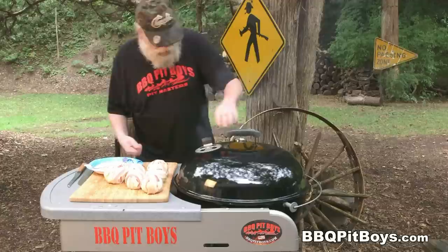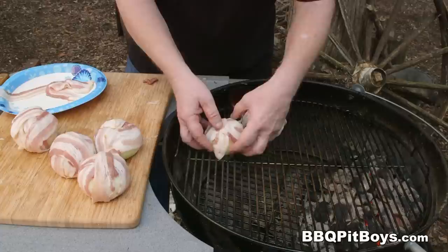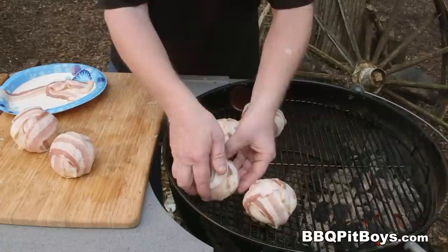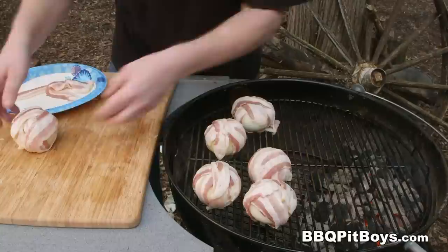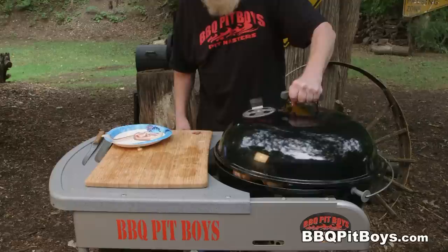All right, let's put these bacon meatball stuffed onions on the grill. Now we've got the grill set up for indirect heating. And if you've been watching us over the years, you know what that's all about. We've got the hot charcoal on one side, and we're going to place these opposite, because we're going to be cooking these at about 250 to 275 degrees Fahrenheit, and it's going to take a couple hours. Oh yeah, looks good. Put the cover on. We're just going to kick back and relax.